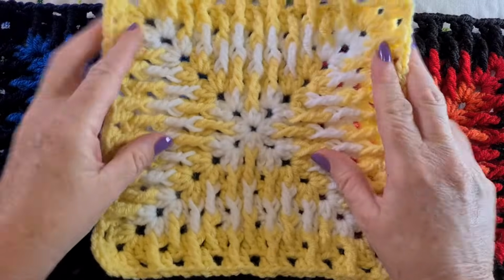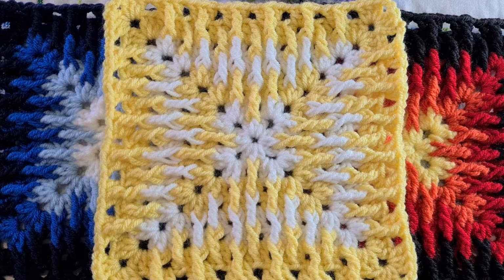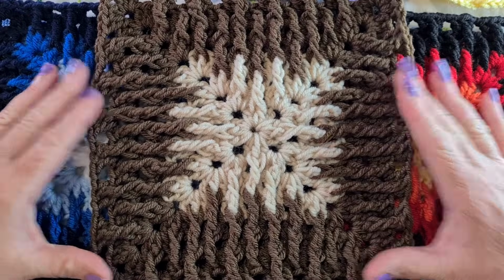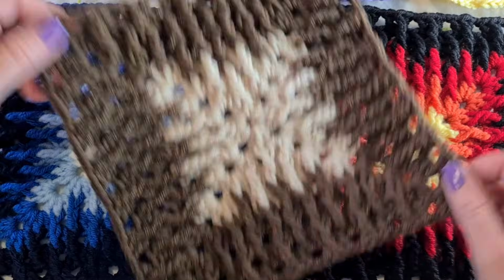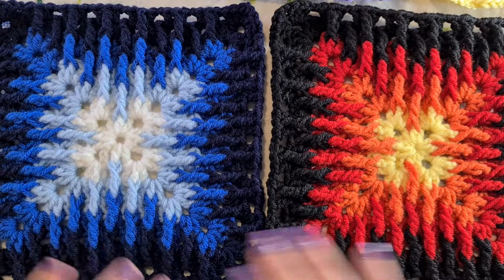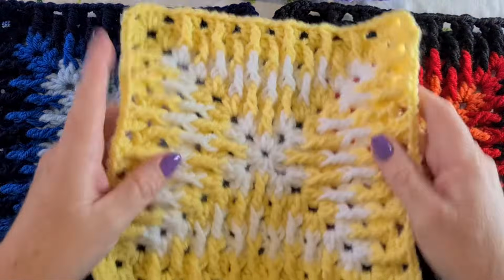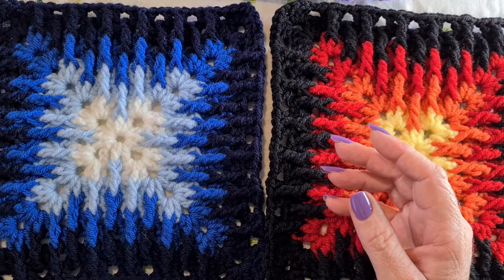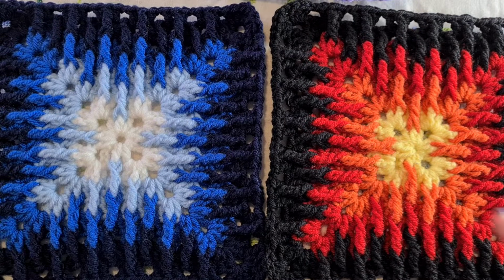This one I made using 2 colours, and my daughter believes this one looks like buttered popcorn. Essentially all I did was change colour every 2 rounds, but only using the 2 colours. And then this one I made with just 2 colours and changing every 4 rounds. So, realistically, you don't have to stick to the rules of changing colours every 2 rounds. It does really look fantastic when you do, but of course you can change colours every 2 rounds and only have 2 colours involved.